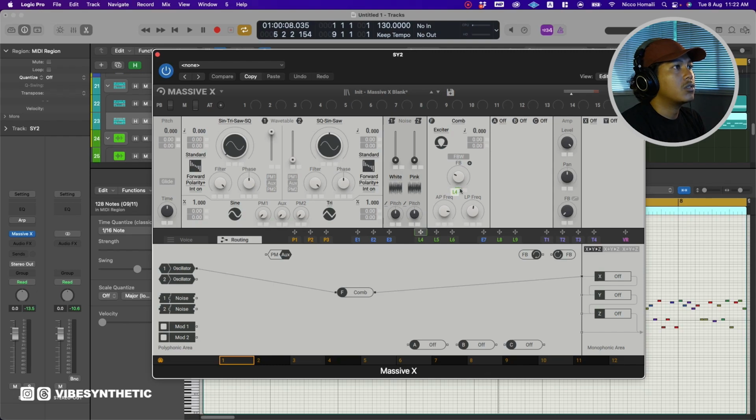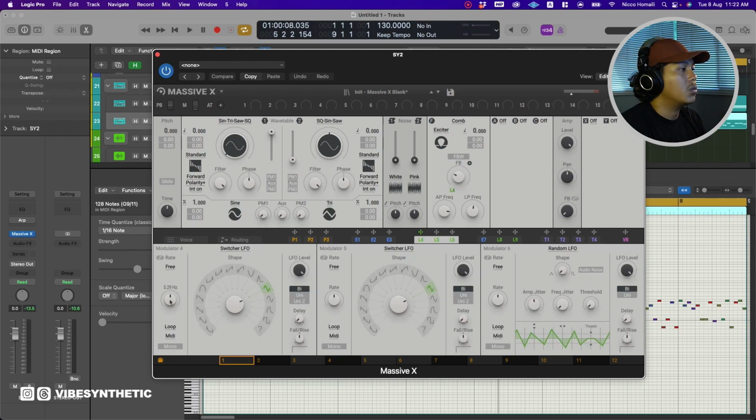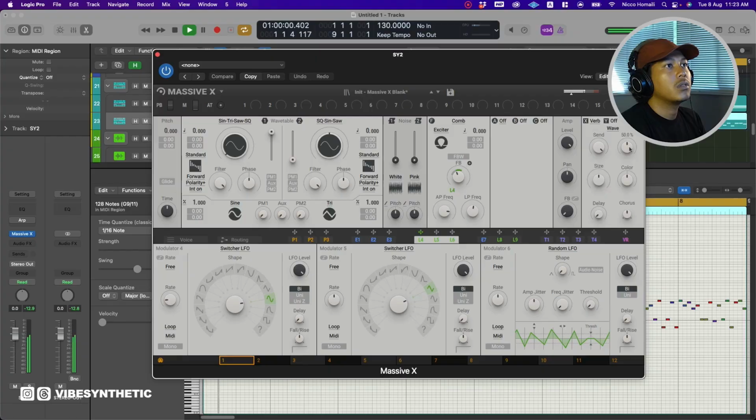Alright, you know what would be cool is I'm gonna add an LFO to this so that I can play around with the feedback. Let's try LFO4. Just gonna drag it in. Go to LFO4, lower down the rate, put it to bi so I can always go up and down. So it needs a bit of reverb.